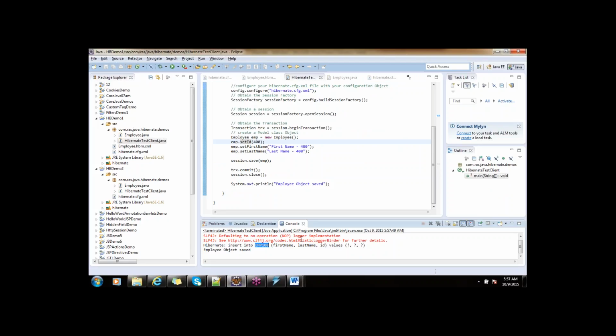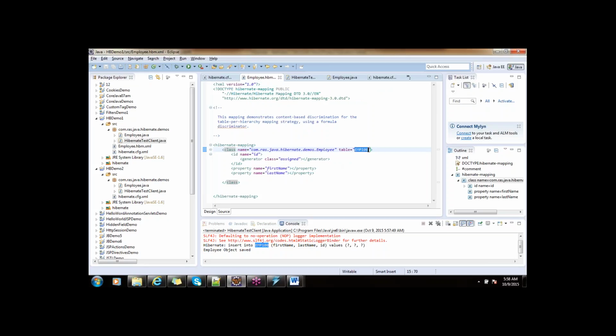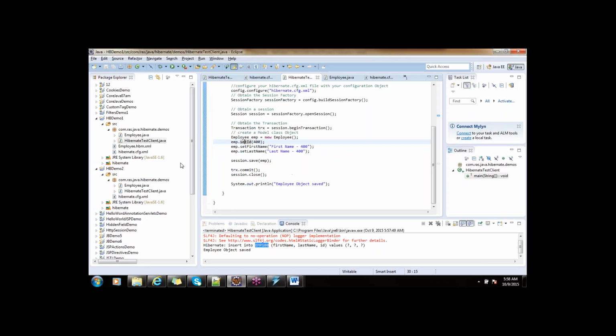I just thought of highlighting that in our Hibernate XML file also we can give the name for the table using the table tag, that is the attribute. And let me close this so that there will not be any confusion with the previous example.